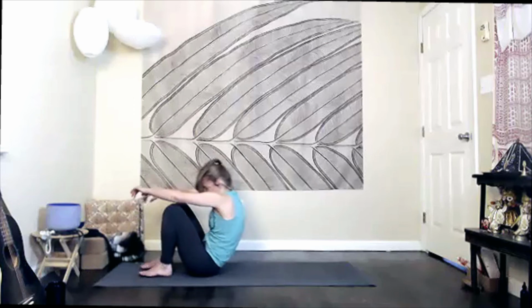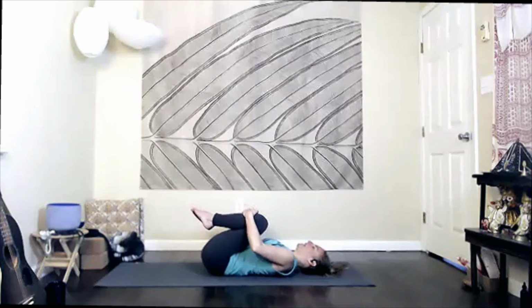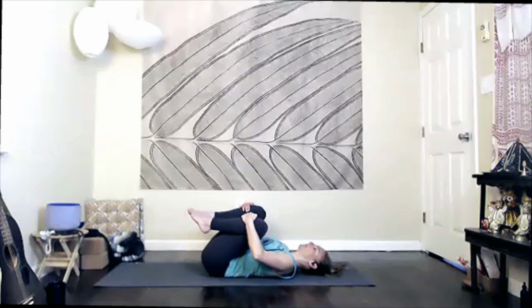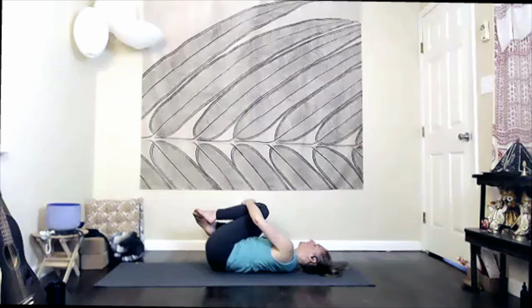the mat, and then rock onto your back. Pull your knees into your chest, wind relieving pose once again. As we did toward the beginning of the class, rocking gently from side to side. Noting the pressure, sensation, experience on the back of your body.